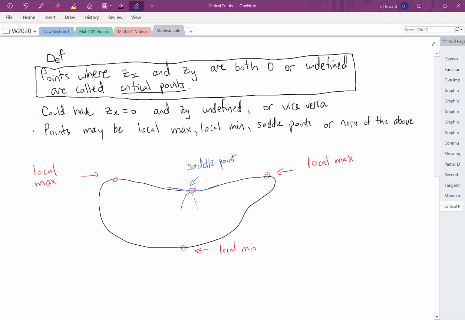So the behavior of critical points is a little bit more complicated when we're talking about multivariable functions. We not only have local maximum and local minimum points, but we also have these saddle points. It's also possible that when you identify a critical point that it falls into none of these categories. So if someone gives you a critical point, there are really 4 possibilities. It could be a local max, local min, saddle point, or none of the above. So with that, let's do an algebra example where we work on finding critical points for a multivariable function.